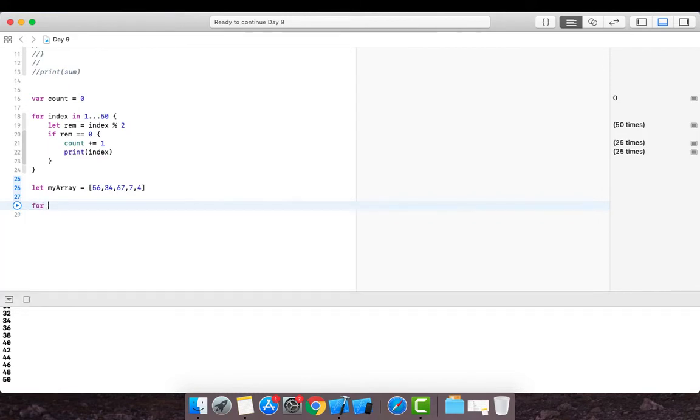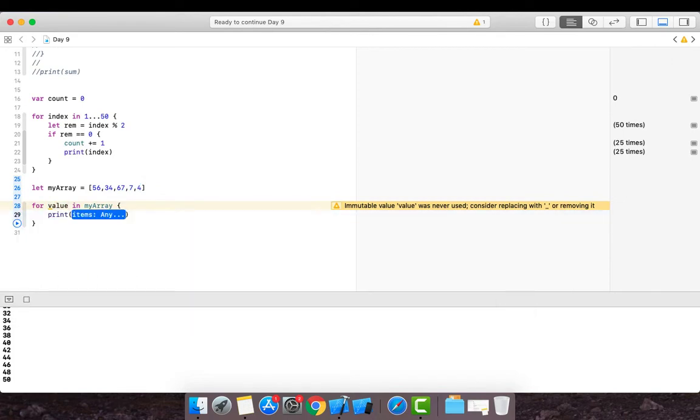Very simple guys. First of all, once again write for, and you can define your counter variable. It can be index, i, or any variable you want to use. In my case, instead of index, right now I am using value in my array. Very simple guys, please keep in mind, I don't need to define the range here. Why? Because I have a range of values, right? These are the values, these are my range, and from this range it's going to take the values one by one, right?